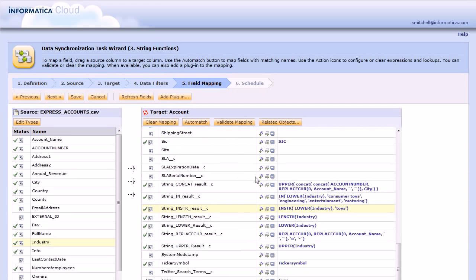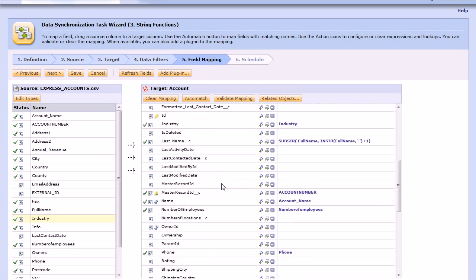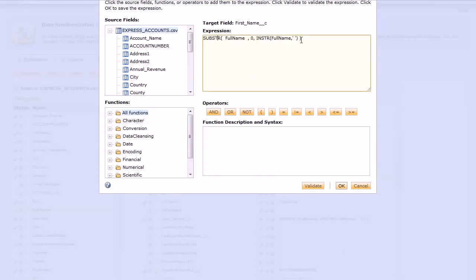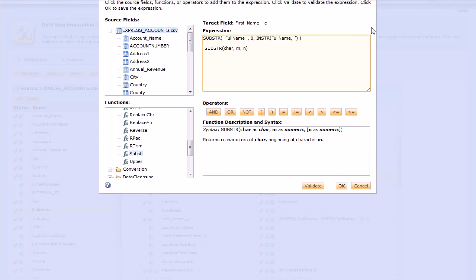All right, so let's go to substring. Where are you? So we've got a last name field, and we have a first name field. And if I open that up, we can see I'm using the substring function. If you get confused or if you need to refer to what arguments are inputted into the substring function, just take a look under our character functions, and then you will find the substr function and get a short description of the syntax.